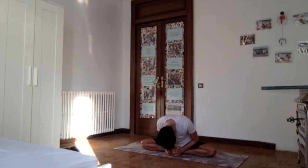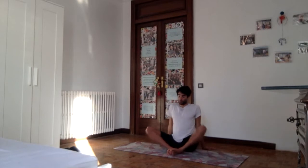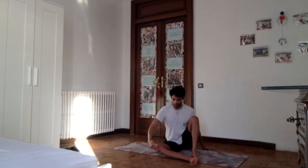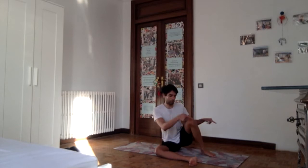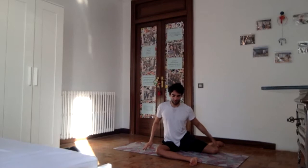And one, pull the belly in and come up. Good job. Deer pose. Bring the right shin parallel to the front of the mat, because you're probably facing that way. And then the back shin parallel to the side of the mat.